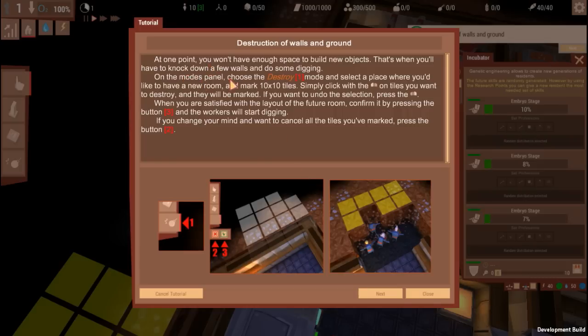Okay. On point, you won't have enough space to build new objects. That's when you'll have to knock down a few walls and do some digging. On the modes panel, choose the destroy mode and select place you'd like to clear, and that'll be marked. When you're satisfied, lay out the future room, confirm by pressing the button. Okay. If you change your mind, and press the. Okay.